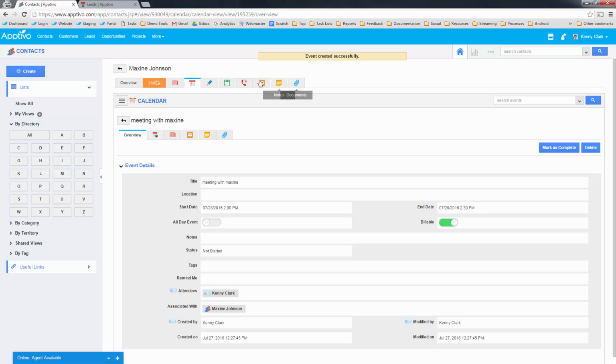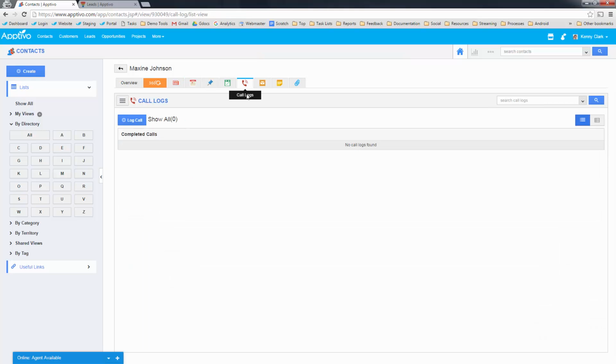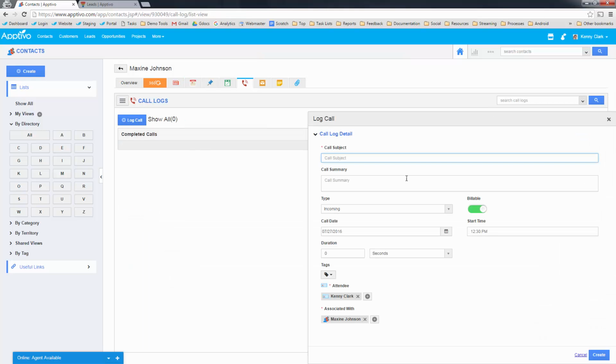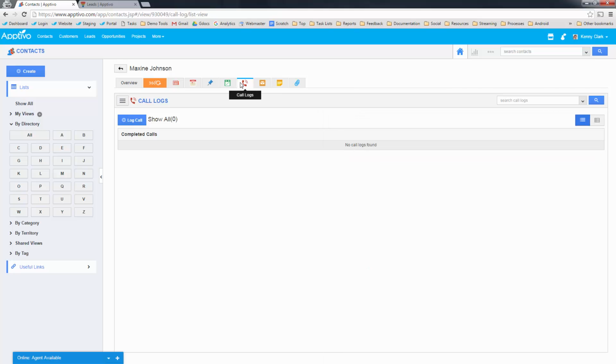But then you have these other tabs across the top. So call logs, we spoke a little bit about this. Basically, I can manually capture a call, take some quick notes. There's the integration with RingCentral where you automatically capture phone calls. And then on the mobile apps, whenever you're looking at a phone number, you can click on it. It will open up your dialer and then prompt you to capture that phone call afterwards. And then on Android, it'll also attempt to capture the incoming phone calls if it's a CRM contact. Otherwise, just for informational, historical purposes.